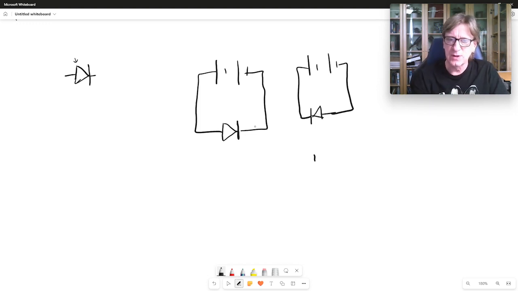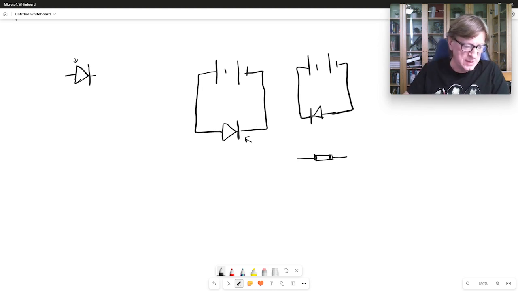Now, the diodes are actually very tiny. They look like little resistors, and they'll have this little band right here attached to it. Often these are black and they'll have kind of a silver band. So you can think of that band as being equivalent to the line from that. So that's going to be the cathode.